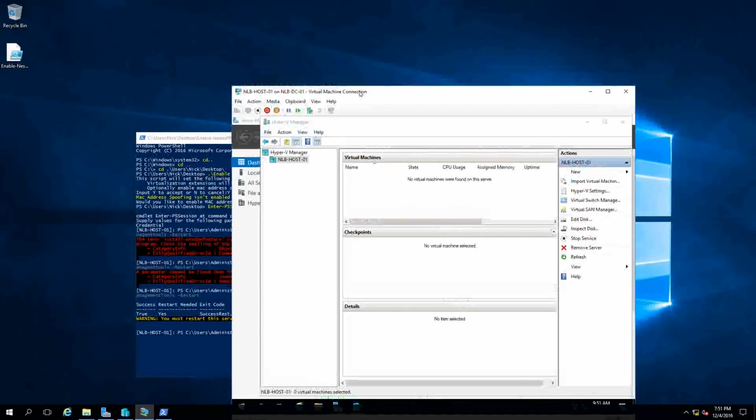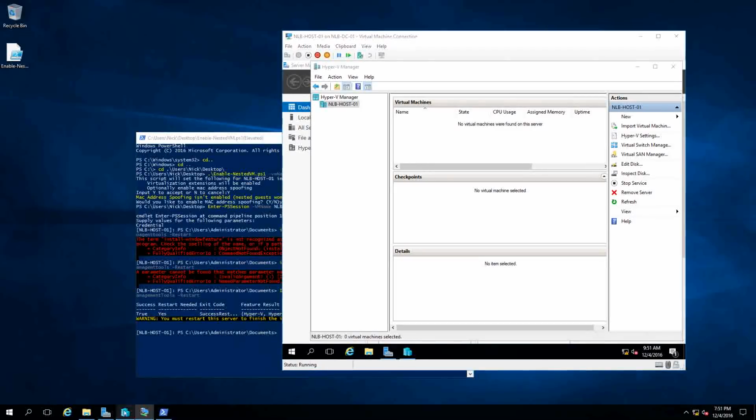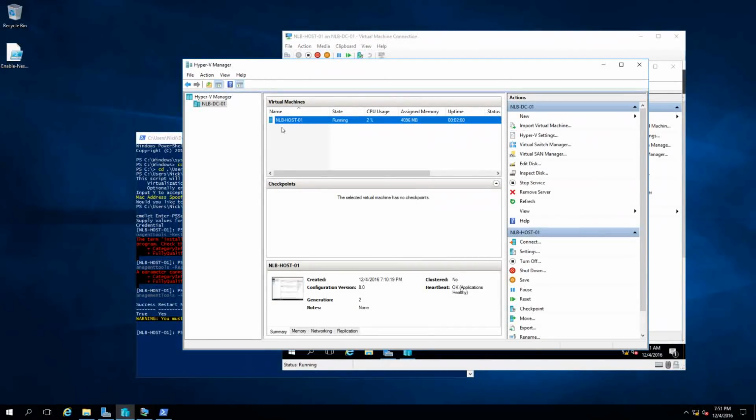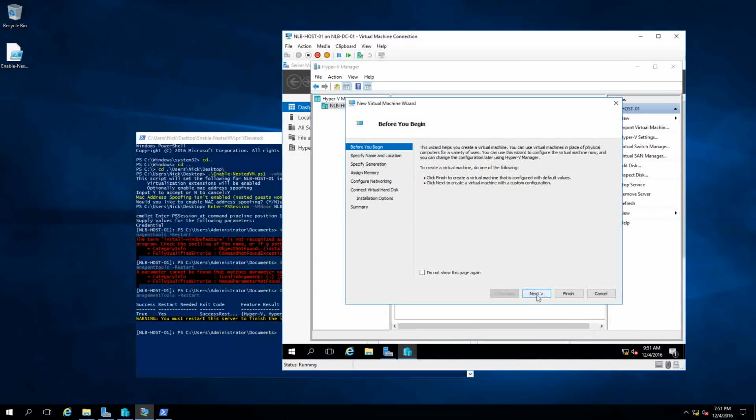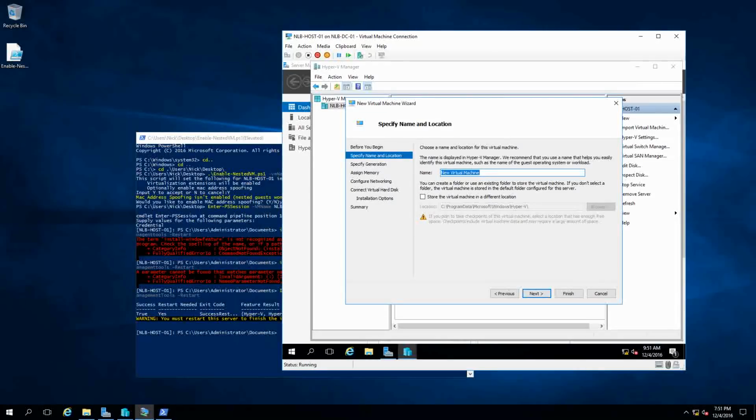So you can see that on my virtual machine that I've created currently on my NLB DC01, my virtual machine, which is NLB host 01, I've enabled nested virtualization. I've installed Hyper-V on this virtual machine, and on this virtual machine I can now create virtual machines. So I'm going to name that test 1.